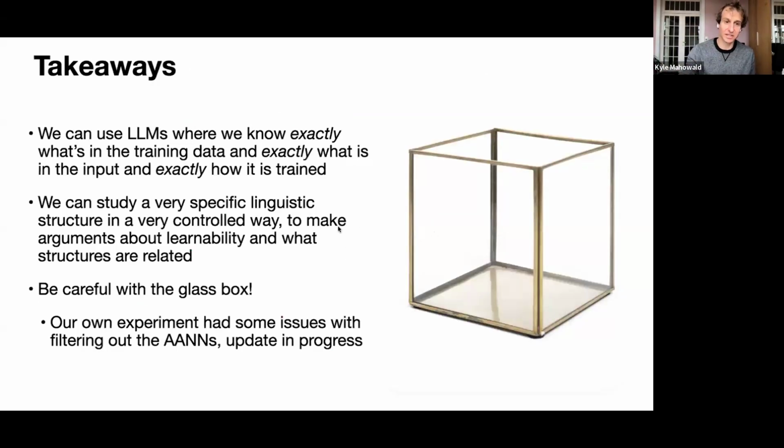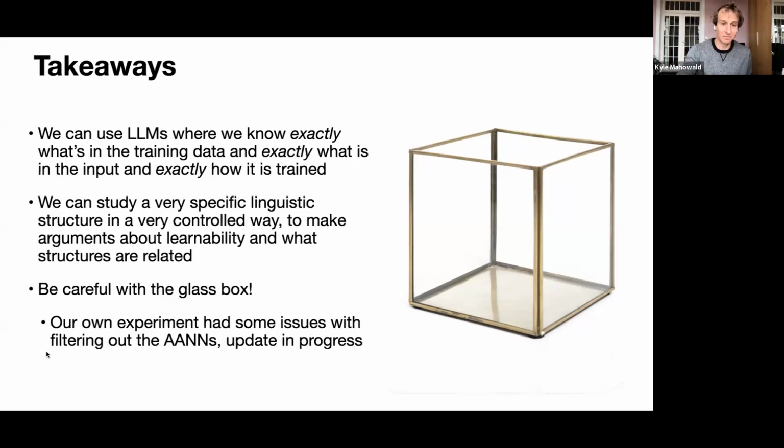Right. And so takeaways on this section, right? It's not the case that it's a black box. And in doing a study like this, we know exactly what's in the training data. We know exactly what's in the input, and we know exactly how it's trained. And we could even stop it at various points of training and figure out what it's learned at each time point. So this is a ton of control over all the aspects of this training process, and all the aspects of the testing procedure, in a way that we can't get with humans, right? So it's not just replacing one black box with another. I think it's giving us an additional tool here.